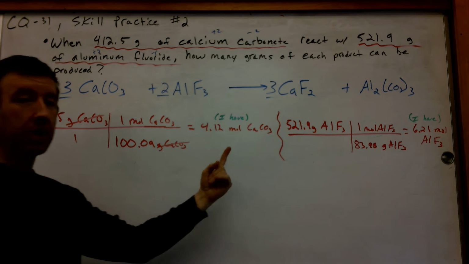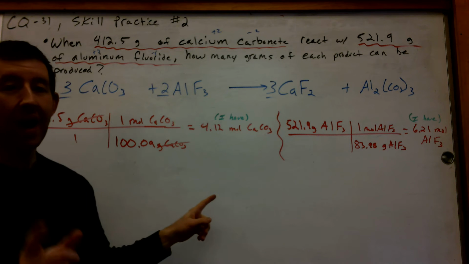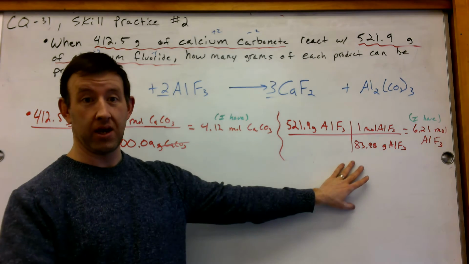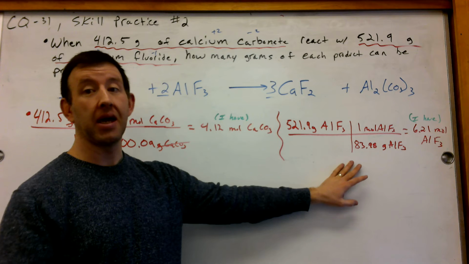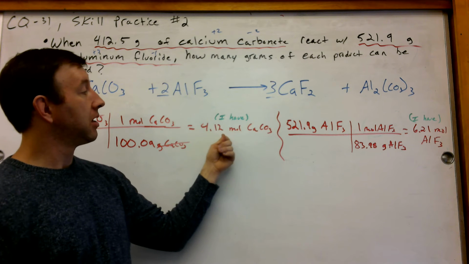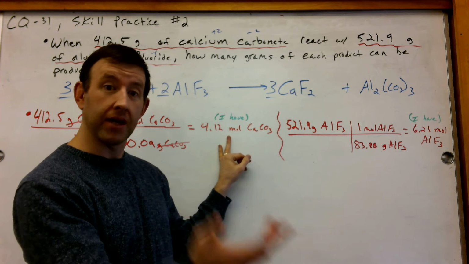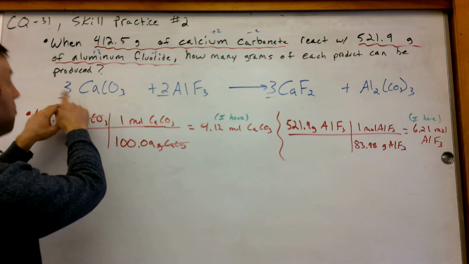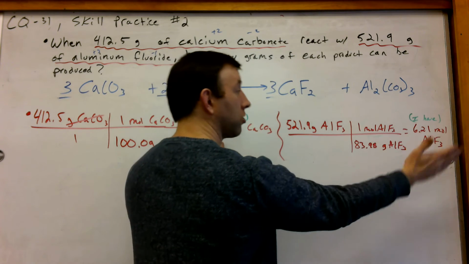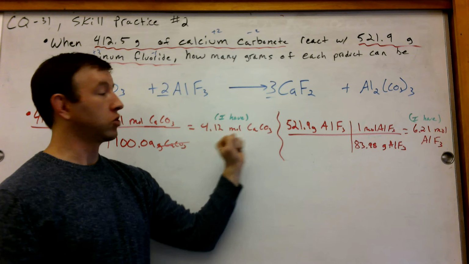So what I'm going to do is look at my amount of calcium carbonate. I have 4.12 moles, 6.21 moles. Now, do I have more calcium carbonate than aluminum fluoride? The answer is no, right? So that tells me automatically that I have excess aluminum fluoride, okay, which would make my moles of calcium carbonate my limiting reactant. Okay, so again, according to this ratio, I should have more moles of calcium carbonate than aluminum fluoride, if this was to be exact, right? In fact, I have more aluminum fluoride, so that means I have extra aluminum fluoride. I've got excess, right? Which would make this limiting.